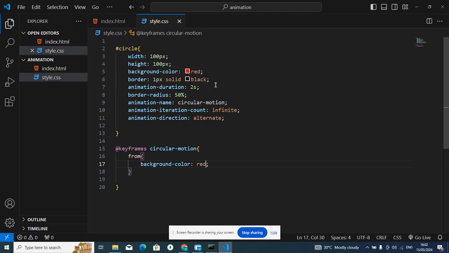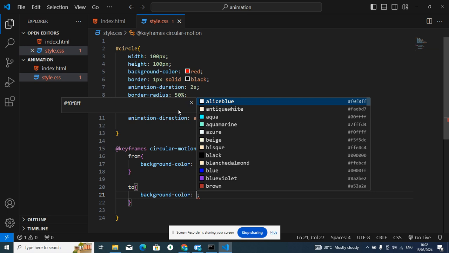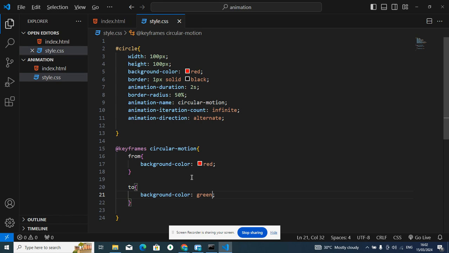Yes, so we have from red, and then the next one that we need is to, so from that color to, then we're going to give it a background color of green. Okay, so we have it this way. Now let's refresh it and see, it should start moving by now. Good. So it's now moving red and green.